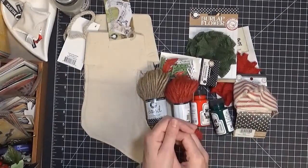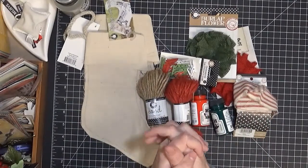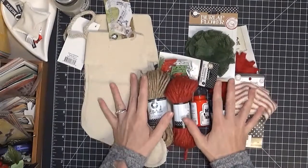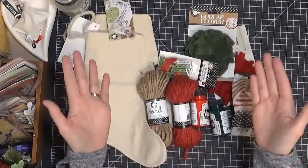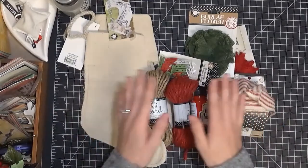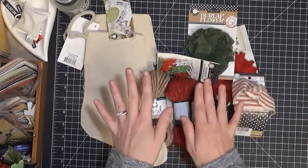I also have one of these kits that I'm going to be able to give away to one of you. So I'm going to figure out the best way to organize this little giveaway. One of you viewers, blog readers, or followers on any social media — I will be giving away one of these kits. Definitely stay tuned to my social media and be watching for that.